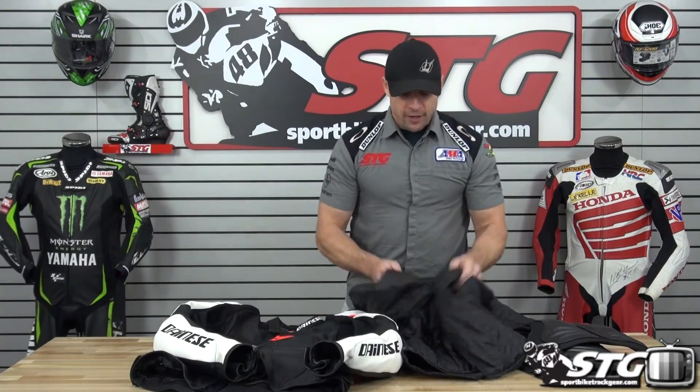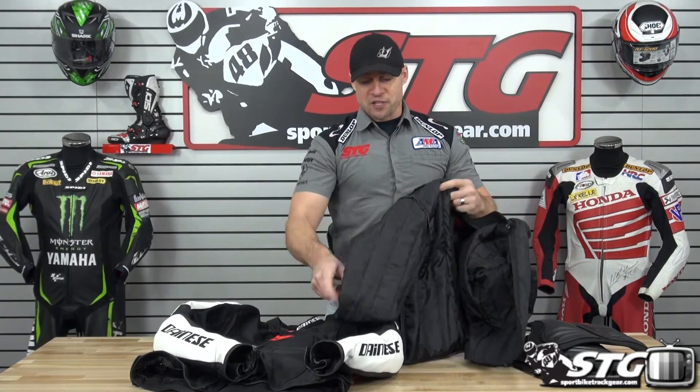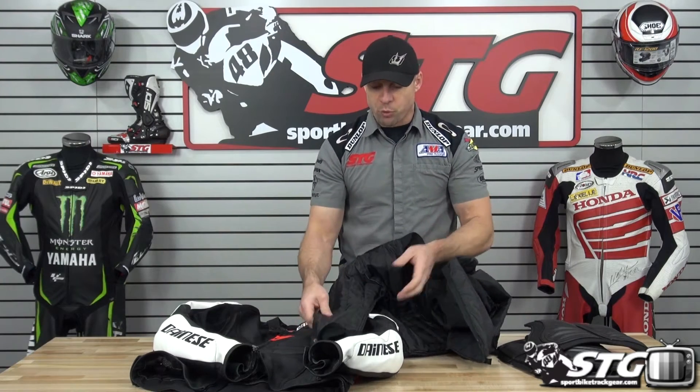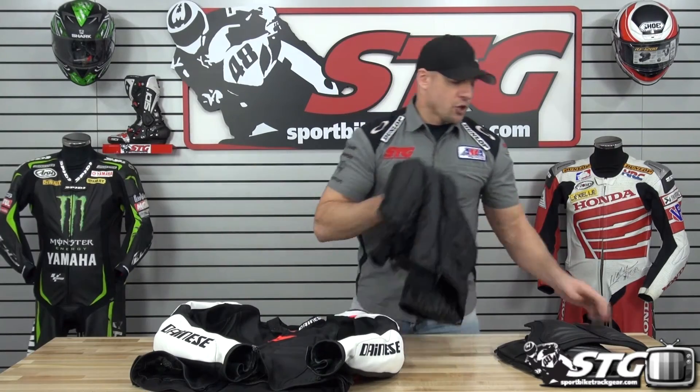If you like what you've seen so far, stay tuned — we'll give you a look from the inside out of this incredible leather jacket. Here's the removable quilted liner I spoke about earlier — a nice high-end piece. You can see it's got a knitted cuff and multiple attachment points. This is Valtherm insulation, high-end stuff. Remember, this liner also has a wind blocking property to help shut off the ventilation and allow you to use this jacket in cooler and cold conditions to increase seasonality. The armor in the elbows, forearms, and shoulders is not removable.